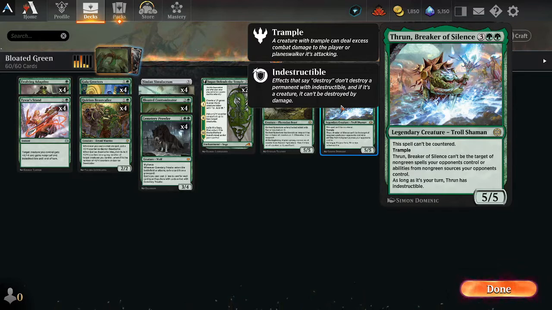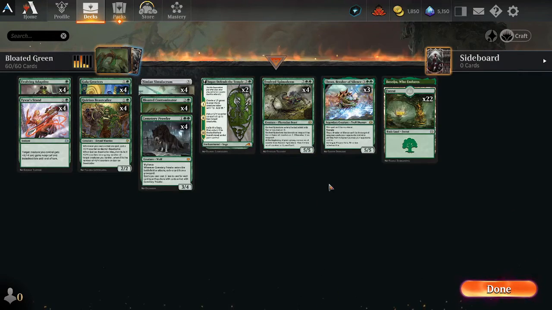I know people are really hyped about this card, and for once I actually got to see the power of it. The ability to not be countered is nice, and then it can't be targeted with non-green spells from your opponents. Very nice. And then when it's your turn, it has indestructible. So then you can just go ham swinging in with it. It's a good thing to put counters on as well, but you might not see this card very often because you're hopefully going to end games before then. But it is nice against those control matchups if you're able to top deck it fast enough.